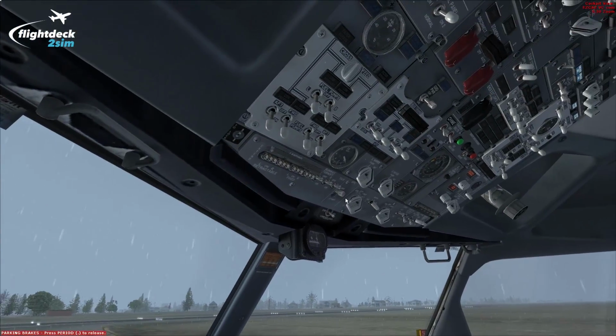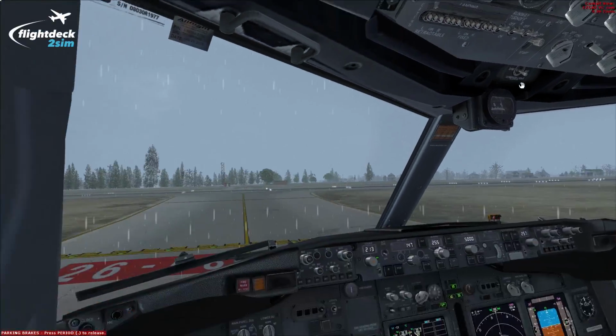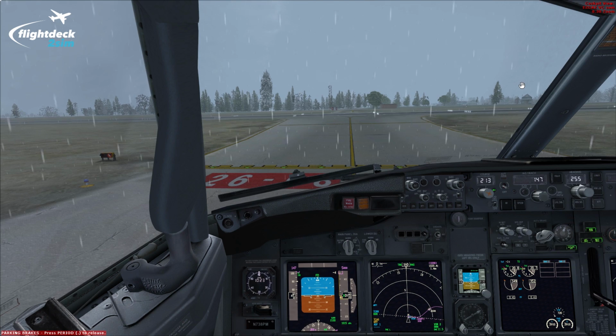We then verify the cabin is secure for departure, and then the winter operations before takeoff checklist is complete. We then contact Luton Tower, and we'll confirm that we're at holding point Alpha, runway 26, fully ready for departure. We'll imagine we've been cleared for takeoff. We don't need to backtrack this runway today. We have sufficient performance, and the surface wind at the moment is 270 at 10 knots.